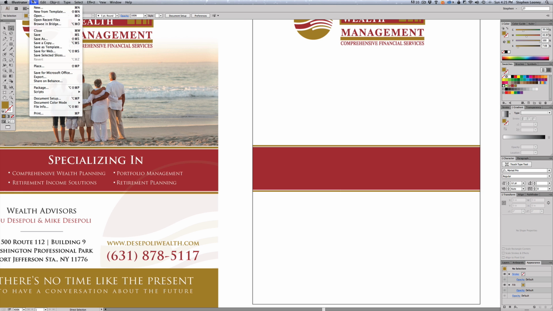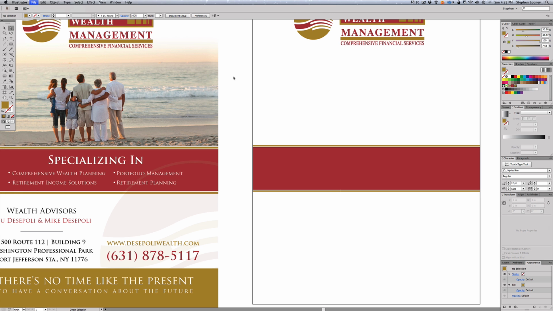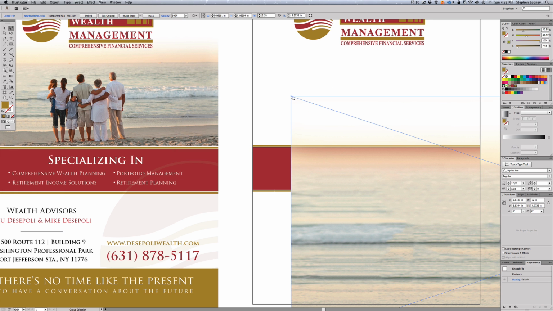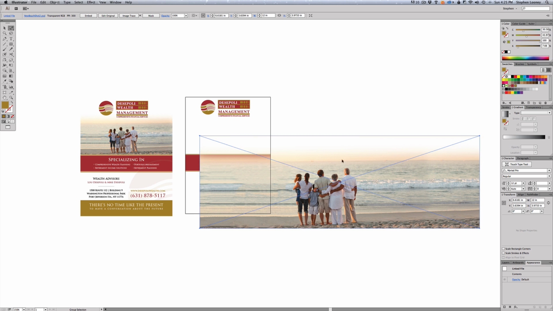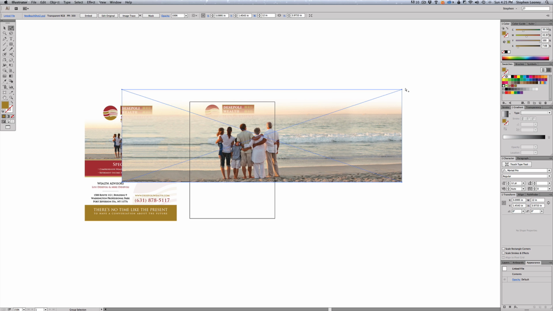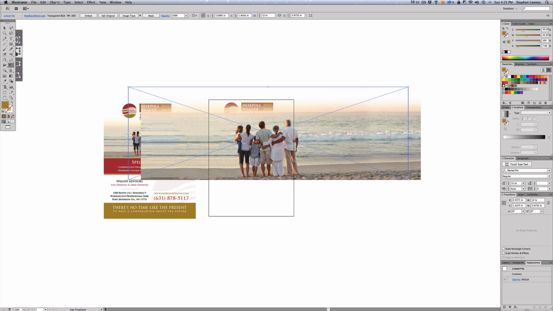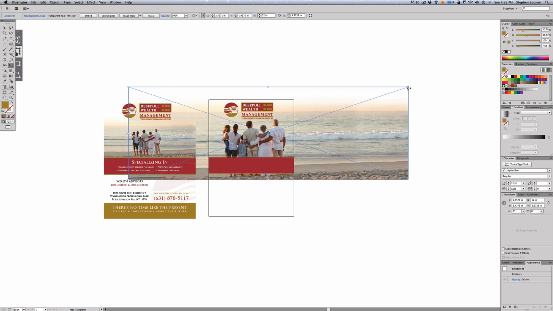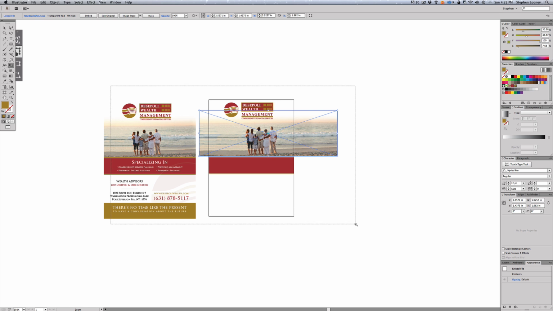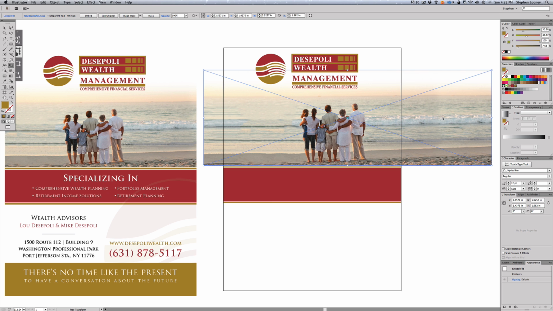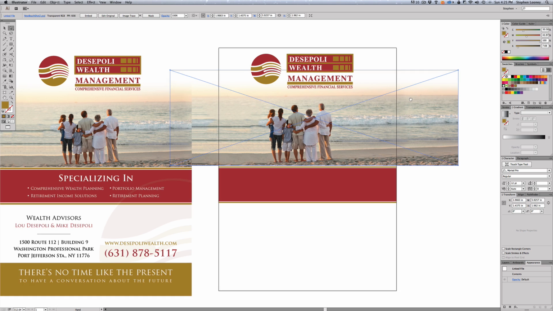The next thing we're going to do is we're going to come up to File, and we're going to Place. And we're going to place that image that we made, new beach shot. I'm literally just going to click now. All right, now this beach shot is pretty big, and the reason it is big is because of the size that I determined it to be in Photoshop. Now, like I said, that's for the purpose of another tutorial. I also show in my Layout Design Bootcamp series, pretty much in every one, how to augment the size in Photoshop, but I'm not going to do that in this case. And when I say size, I really mean file size.